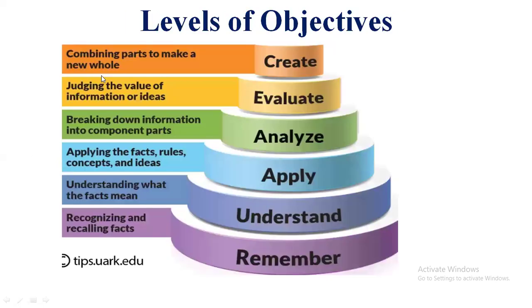Levels of objectives. Create, evaluate, analyze, apply, understand, remember. Create: combining the parts to make a new whole. Evaluate: judging the value of information and ideas. Analyze: breaking down the information into component parts, analyzing the facts, rules, concepts, and ideas. Understand: understanding what the facts mean. Remember: recognizing and recalling facts.